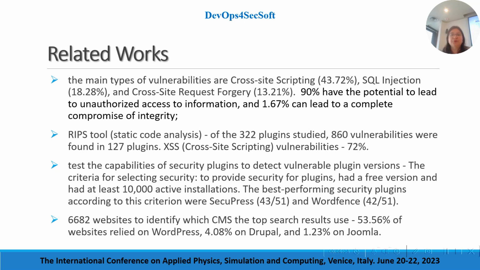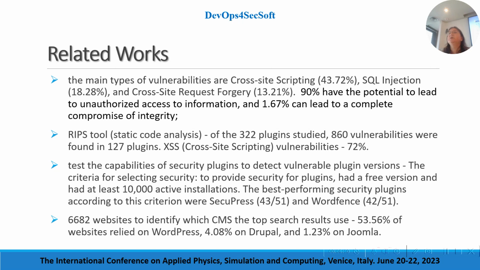Another research is interesting because, as I said, one of our research questions is how we can select the security plugins which we want to test. This research tests the capability of security plugins to detect vulnerable plugin versions. The authors use some criteria for selection of the security plugins: to provide security for the plugins, to have free versions, and to have at least 10,000 active installations on the internet.